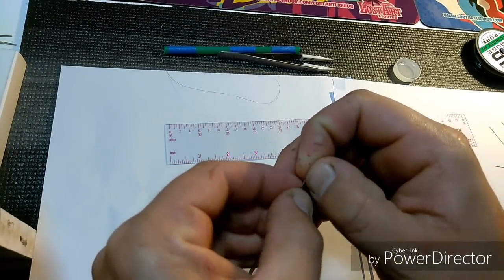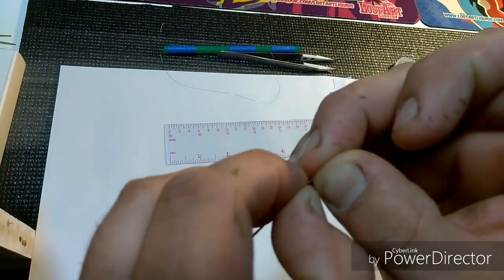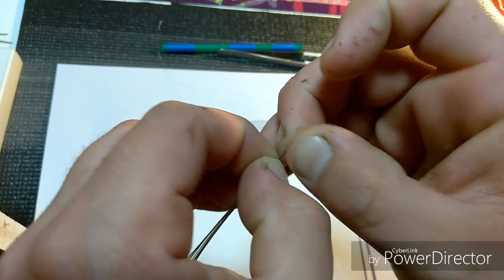Then when you have this end, you just want to stack. Excuse my hands, they're stained from work. I've been scrubbing the hell out of them the past couple days.